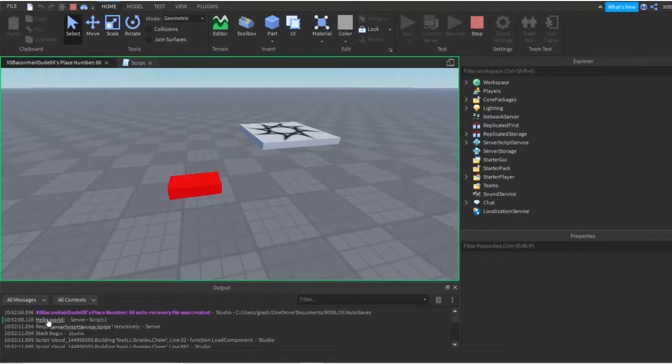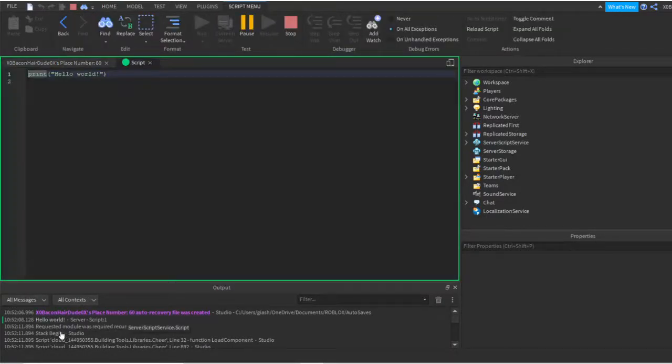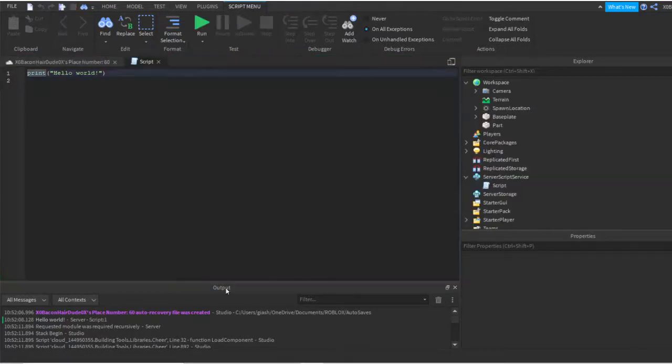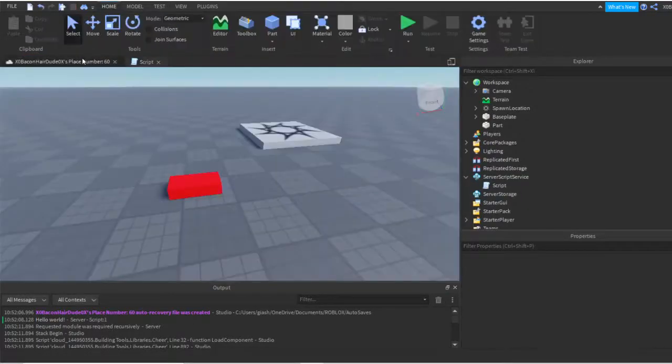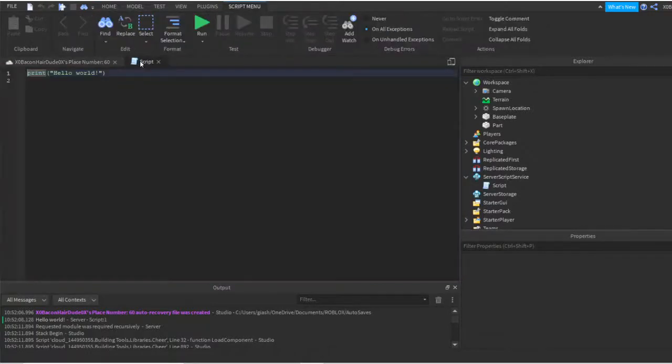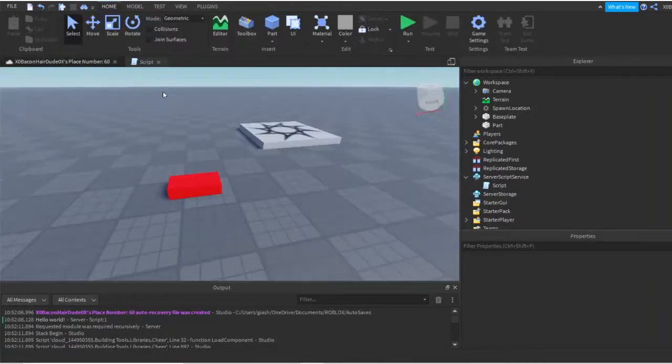Oh, there it is. Hello world. So you just click on it to know where it actually executed, and it's executed right here. Print hello world. So it prints on the output. It doesn't print anywhere else, only the output.